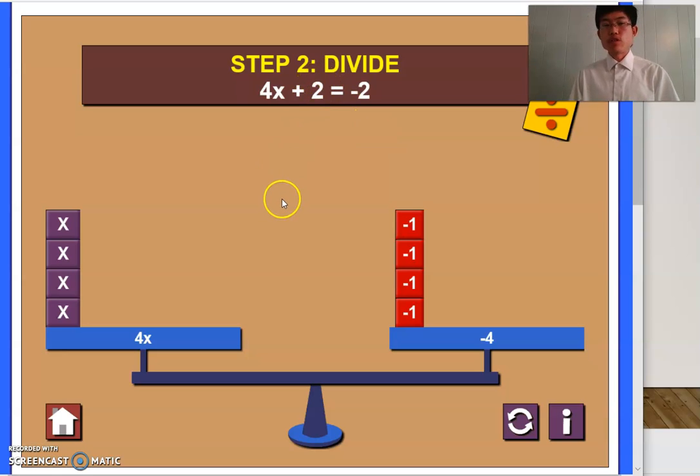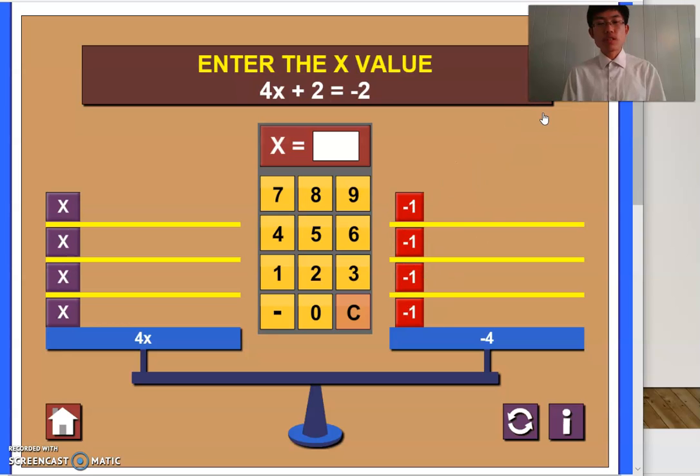The previous one, you only had to isolate the variable and you're done. How much was x? It was 5, or whatever, -5. But in this one, you have to figure out 1x, but we have 4. So we're going to divide these into 4 groups. Divide each side into 4 groups, and what you're left with is 1x is only -1. I've divided the x into 4 groups. One of them, x, is -1.